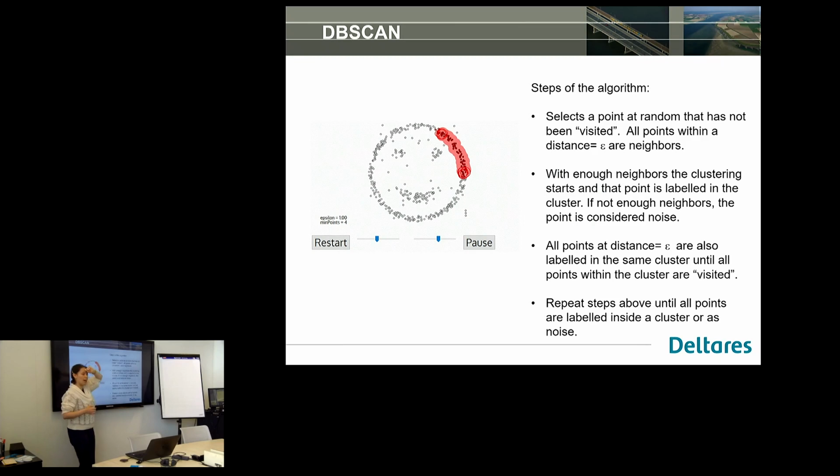I don't know if you are able to run the movie in a local copy of the presentation, but basically the algorithm is going to select one point at random, and then you need to specify an epsilon, which is a distance around that point. So the algorithm is going to say, okay, all the points that are within that epsilon radius are going to be part of the same cluster.